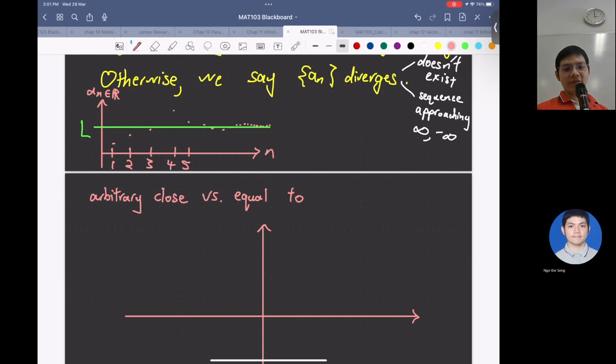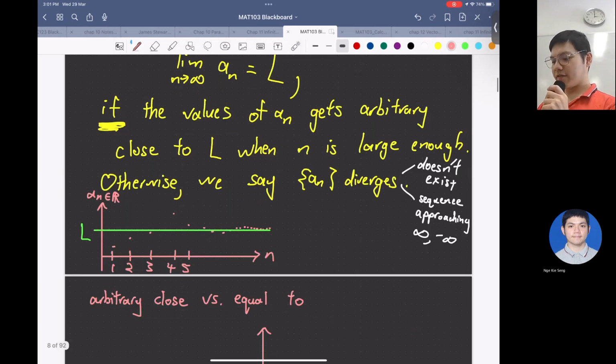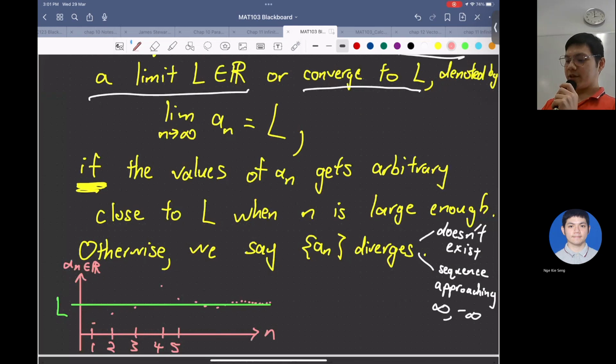Okay. One of you asked me, what about if the sequence is just L for everything at the back? Okay, so meaning it becomes a constant sequence eventually. So the limit is still the same. This problem is exactly the continuity problem. So you have a limit to that point, but you can either achieve it or you don't achieve it.